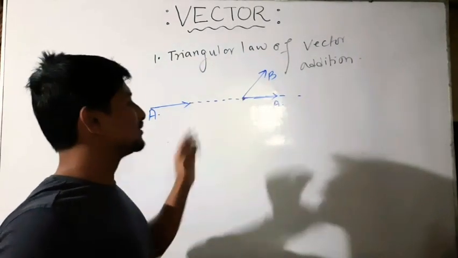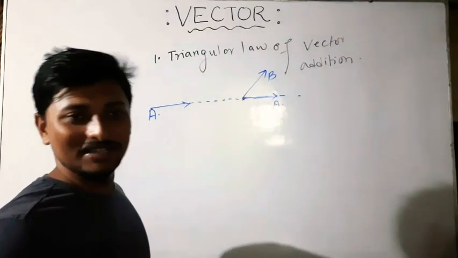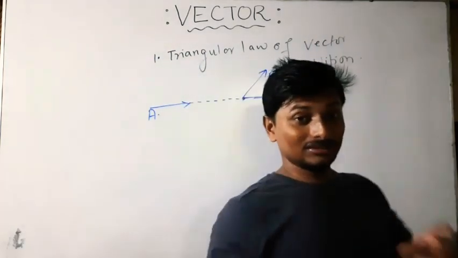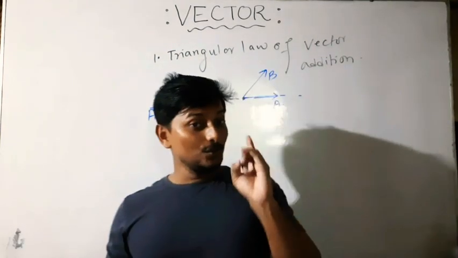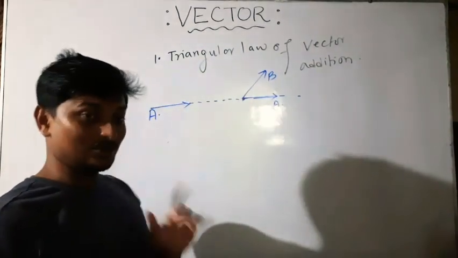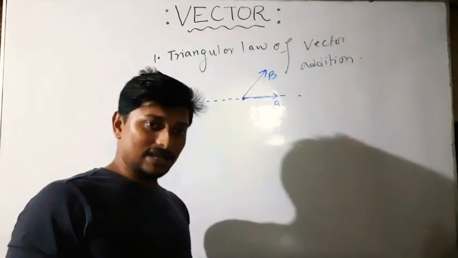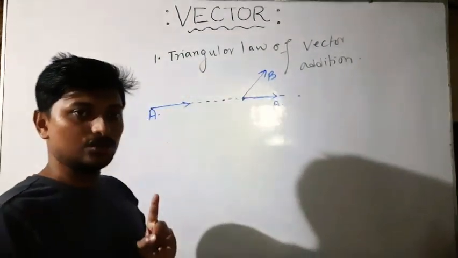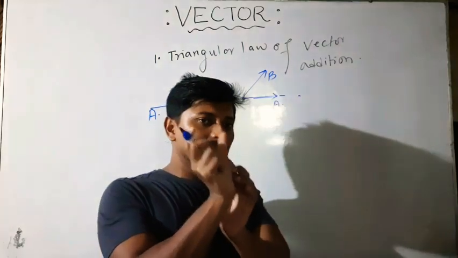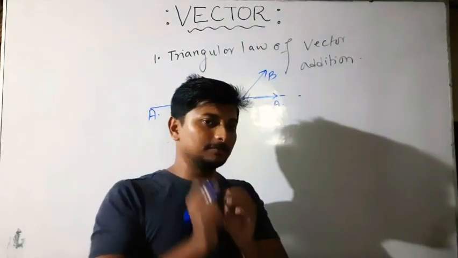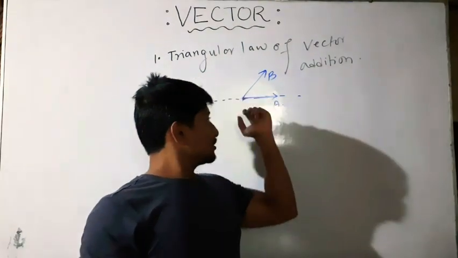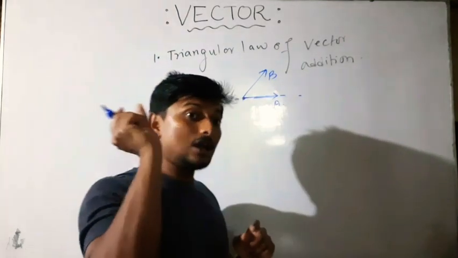Huh? No, here also the triangular law is not applicable. In the triangular law there is something I said: if two forces, both in magnitude and direction, can represent two sides of a triangle. Already they are representing two sides, but there is a particular hint there. If you have noted it, you will see: of two sides of a triangle taken in order.